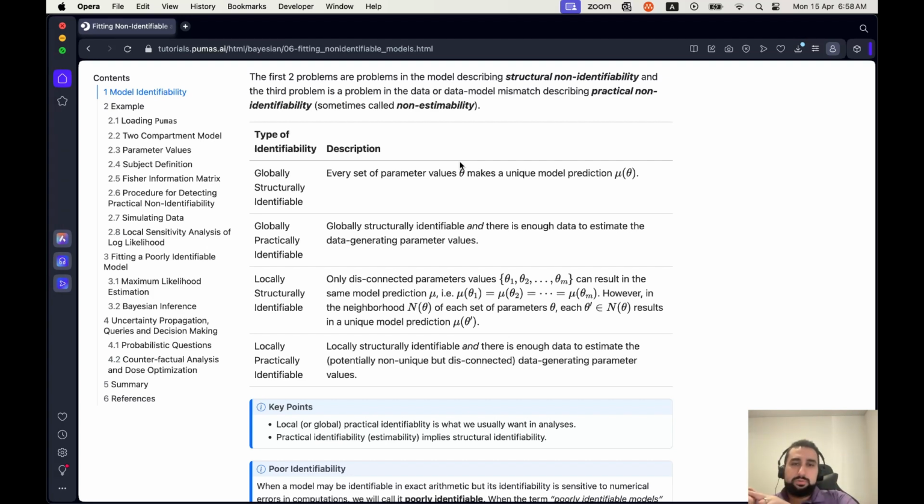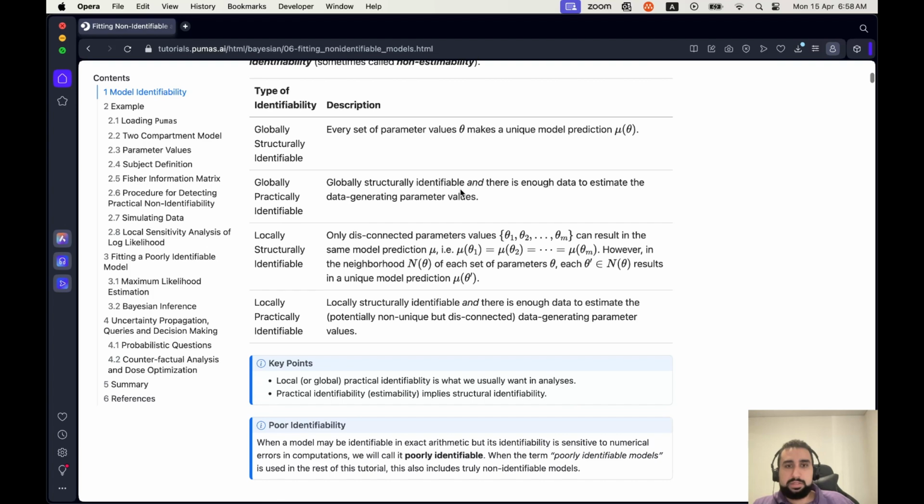Now, if I try to identify or estimate the parameter theta, there could be multiple kinds of local changes in theta. I can increase maybe theta 1 and decrease theta 2, or increase theta 2 and decrease theta 4, and basically get roughly the same model at the end. All of these different values are very close and local, basically around theta, and all of them give you the same predictions, or the same log likelihood. We will talk more about that in a second.